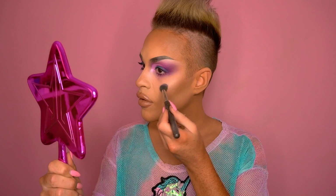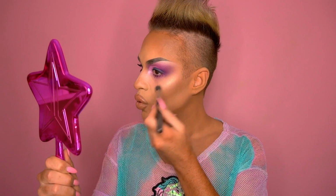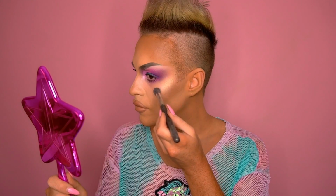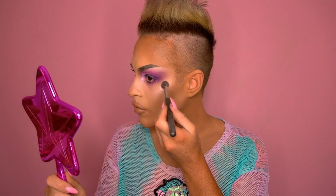So now we're gonna go ahead and highlight. I'm gonna tap into the shade Beauty Sleep in the palette, and we're gonna see what she does. All right. And just to see what it looks like, I'm gonna tap into that shade Wet Jewel and put that right in the center. Ooh. Little button-nosed eye, little dear.